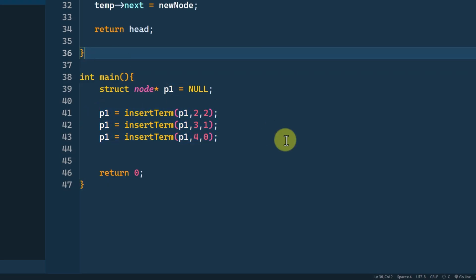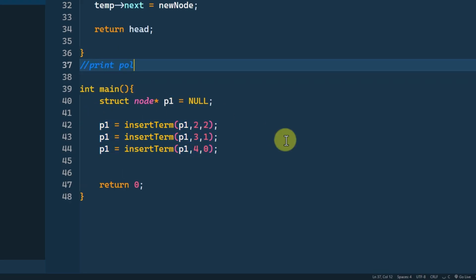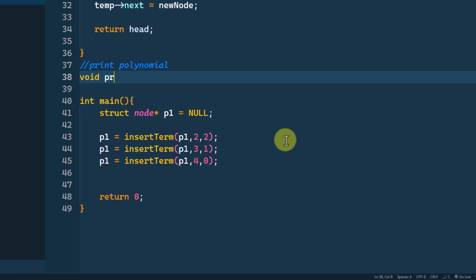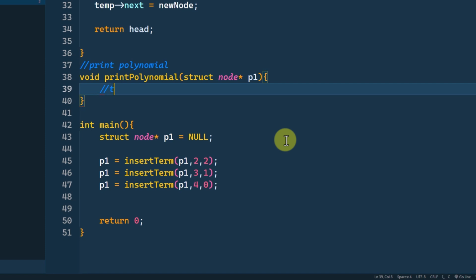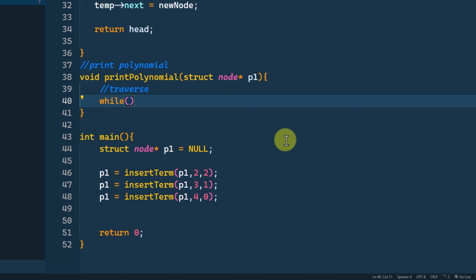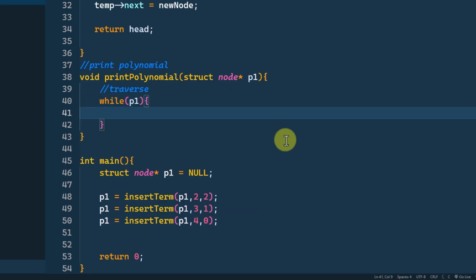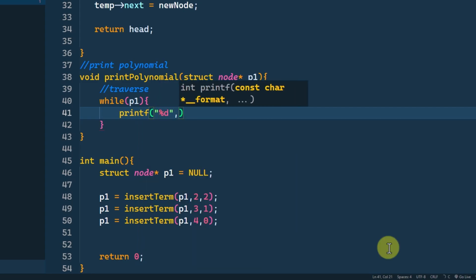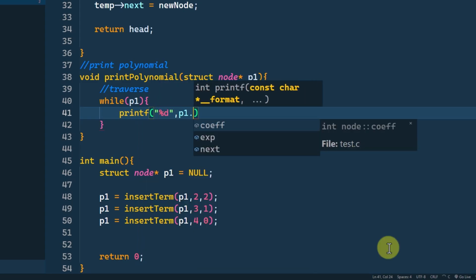Now we can write the function to print the polynomial. We're going to call the function print polynomial. The function will take the polynomial. Inside the function we're going to traverse the polynomial to print the nodes. We're going to use one while loop for that. The loop will continue as long as the p1 is not null. Inside the loop, first of all we're going to print the coefficient, p1 dot coefficient.